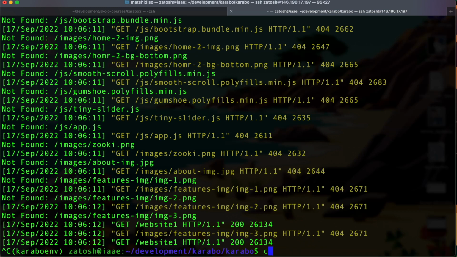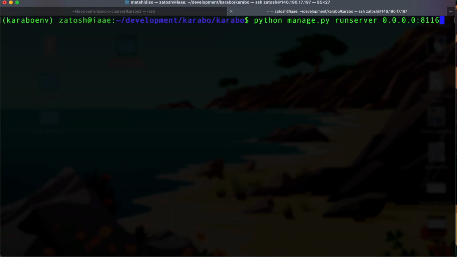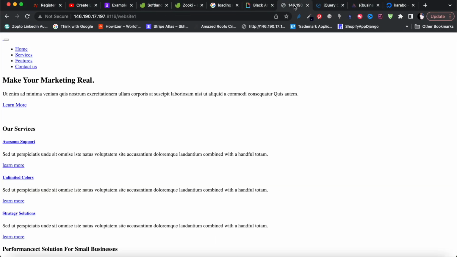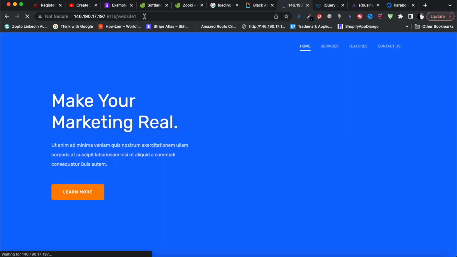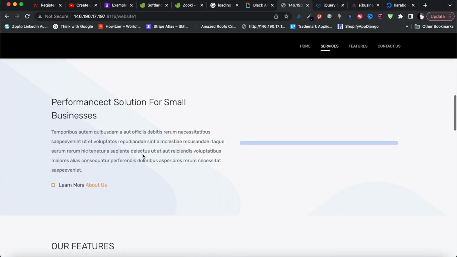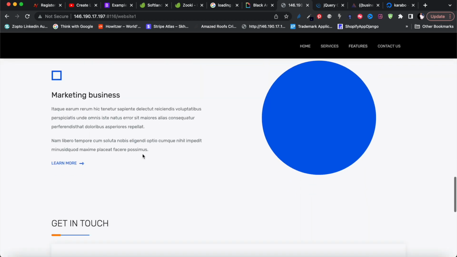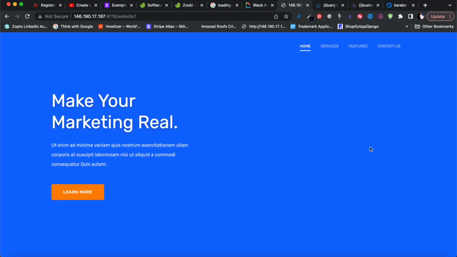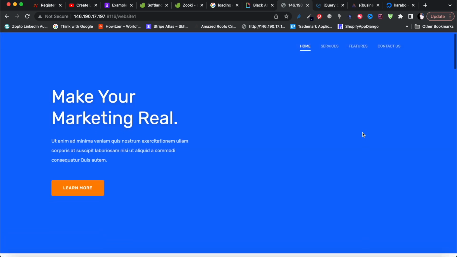Let's restart this. Let's clear so you can see, and run this. And if we now go back there where we couldn't see much, let's rerun it. There we go. We now have our CSS and JavaScript. You will notice that the icons are not there because some of them are images. So we'll have to do the same thing with the images, or we're going to create and find our own images that suit the website.